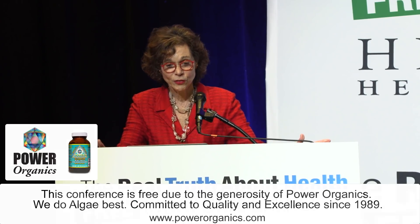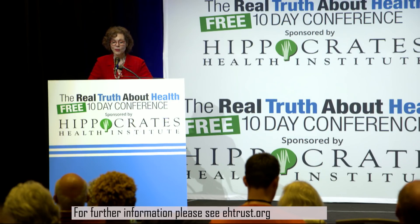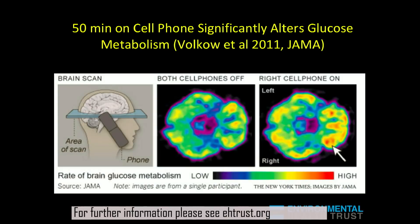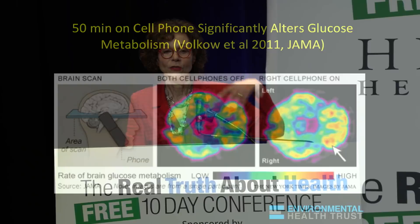The phone does that handshake 900 times a minute — that's just how they're programmed. When they did a PET scan — which Nora Volkow has pioneered — they showed an increase in glucose in the part of the brain most exposed, right where the arrow is. The red shows the increase in glucose in the area most exposed. With Keith Phillips, who died of brain cancer, his tumor was exactly where he used to hold his phone — exactly under his phone — and the way they were able to peel it off his brain in the first surgery, he wasn't so lucky after that.